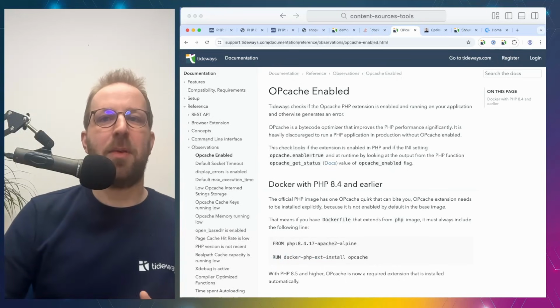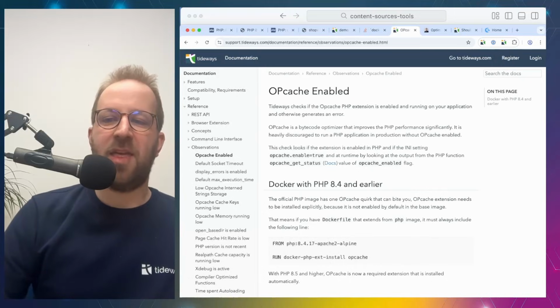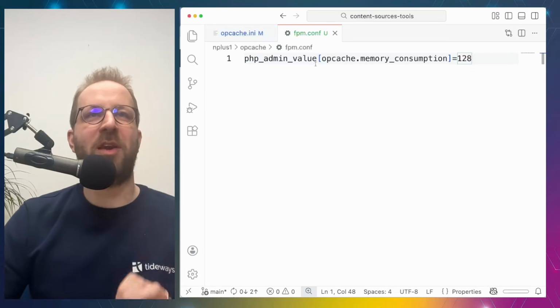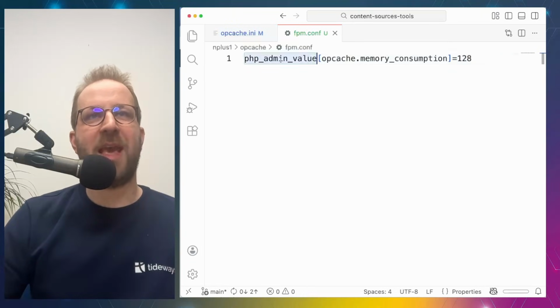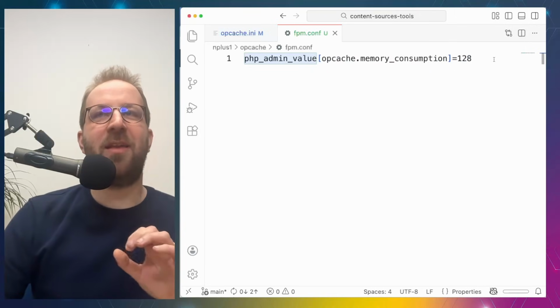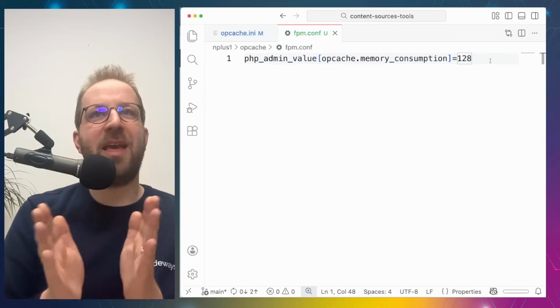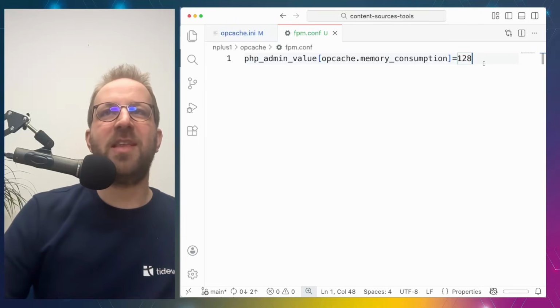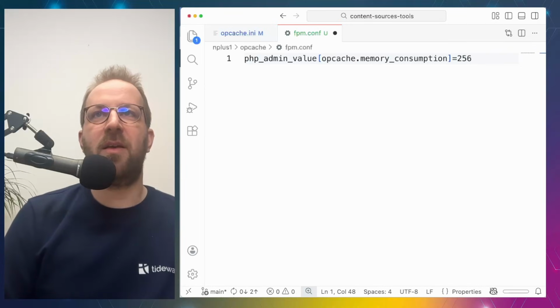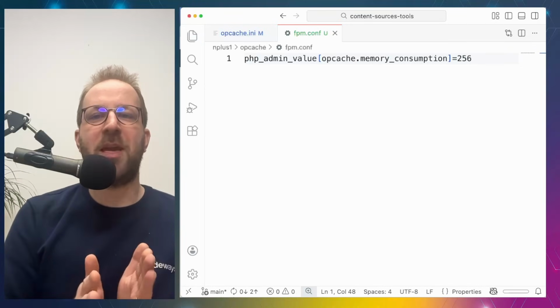The second problem that you might have is that you are changing the OPcache configuration settings in PHP's FPM configuration file through the php_admin_value directive. If you do that, then if you look at the PHP info output, you see the changed value. So if you see 256 here, OPcache will show this information.